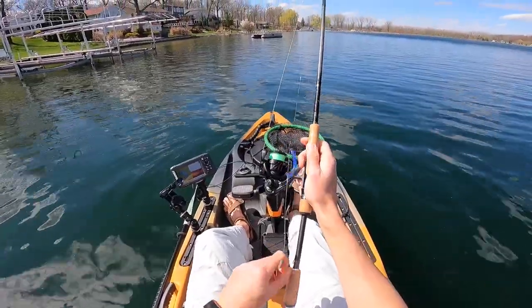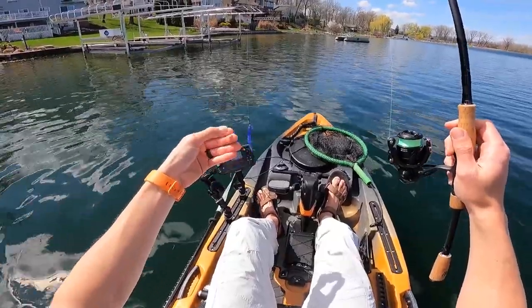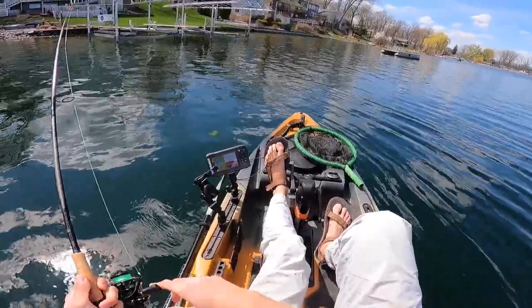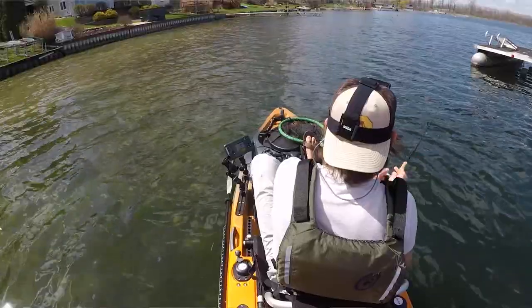I know today is an ultralight fishing day, but I do wanna try my drop shot. I rigged up a donkey tail, full size Dakota Sunrise, on a drop shot, and I wanna try dragging it around out here on this weed line. I haven't really fished with the donkey tail on a drop shot yet, but I know it's gonna be one of the ways I like to fish it, especially during the summer.